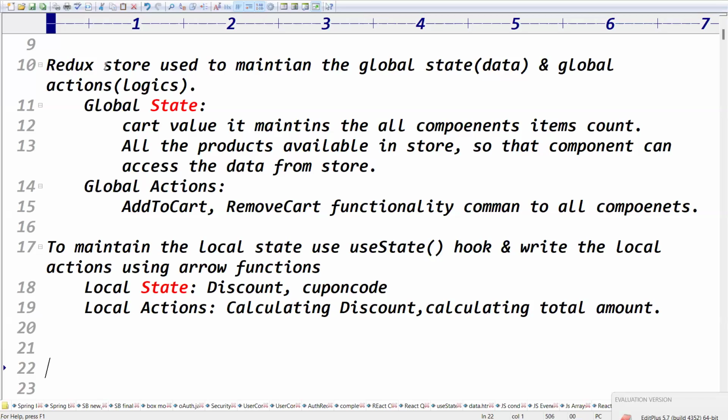Amazon, Flipkart, all these same actions we do. Discount calculation and total amount calculation, one time or multiple times? One time, when we click on checkout. But add to cart and remove cart, for one page or multiple pages? Multiple pages. So is that a local or global action? The logic should be written one time or multiple times? Multiple times.